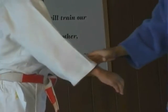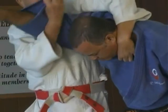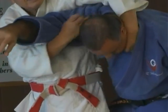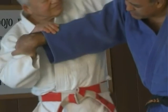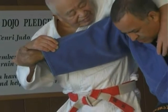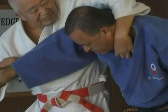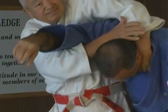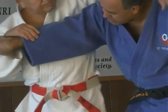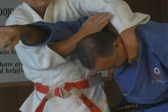Here's a variation from a standing position. Catches the wrist, comes across the top, presses down, crosses the neck, behind. As the opponent cross grips your wrist, pull his arm across your body, reach around his head, grab his lapel, and come under his arm, cross over the top of the head, press down, and choke. Pressing down on the arm, cross gripping, across the neck.